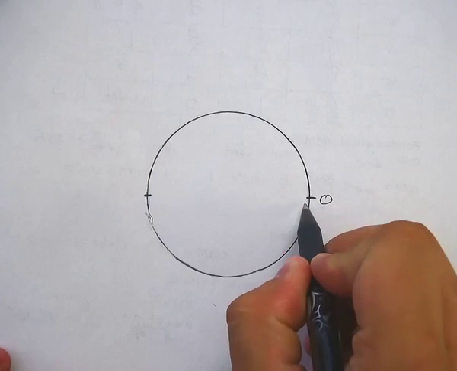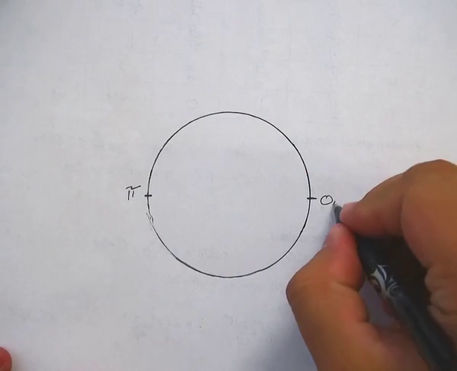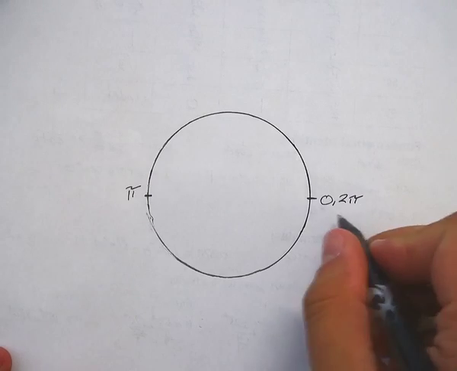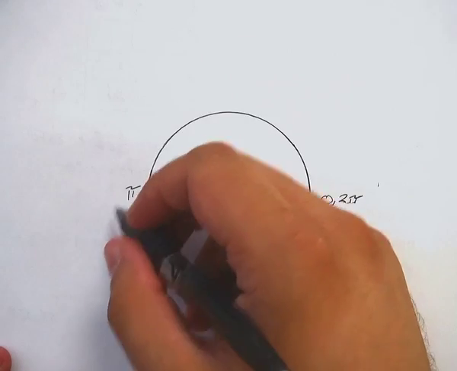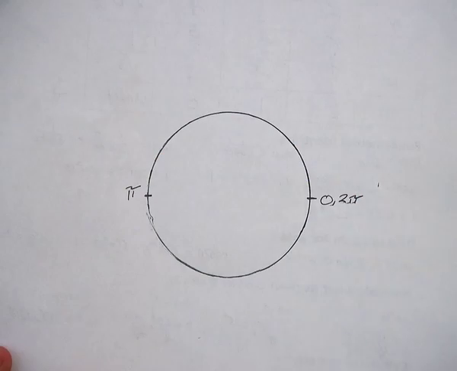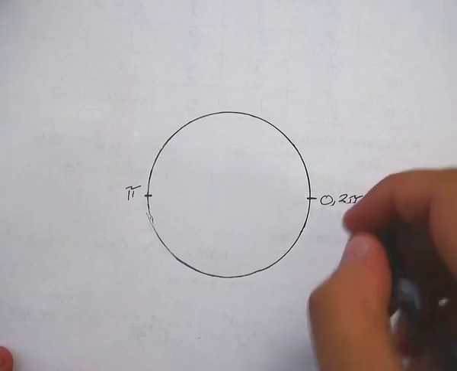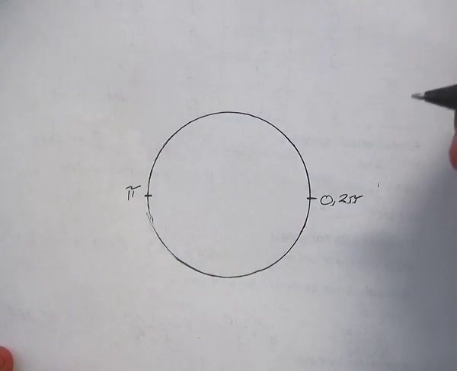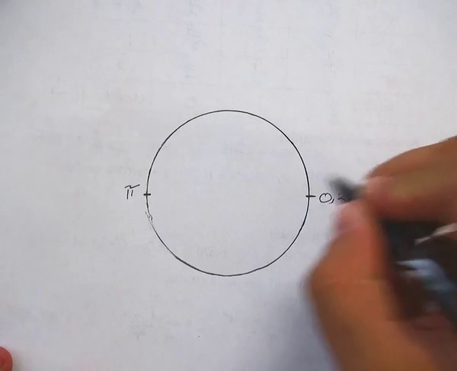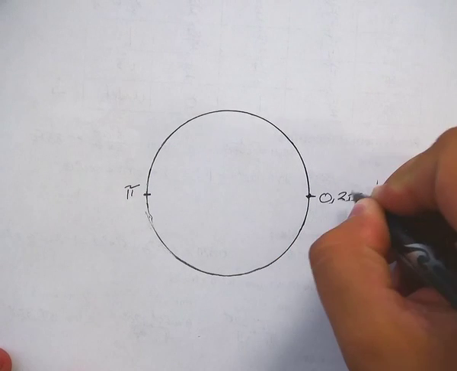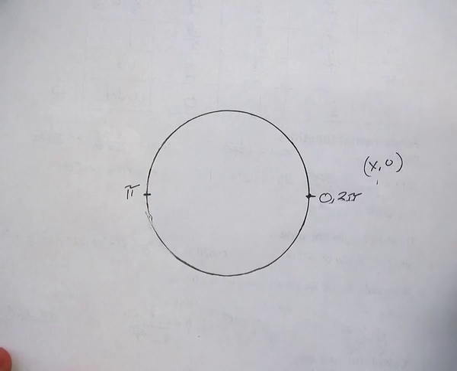Over here, if we follow this direction, we get to pi radians, right? Back over here, we get to 2 pi. And if we wanted to, we could keep following to 3 pi, 4 pi, 5 pi, 6 pi, 7 pi, on and on and on, right? What this actually does is, if we're talking about your sine values, we're talking about the y values here. And if you're looking at the y values here, your y value is 0, right? The point here is whatever this x is, comma 0 for y.